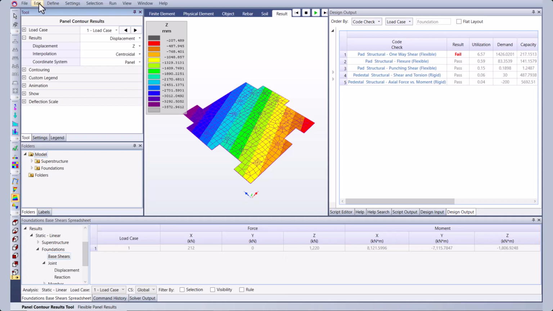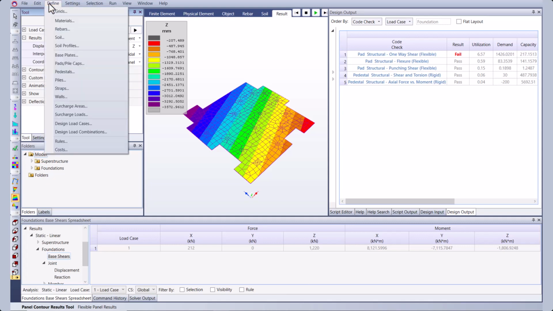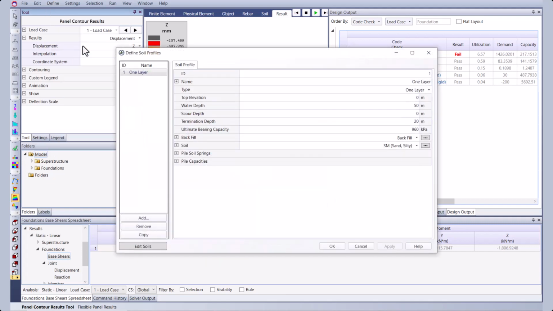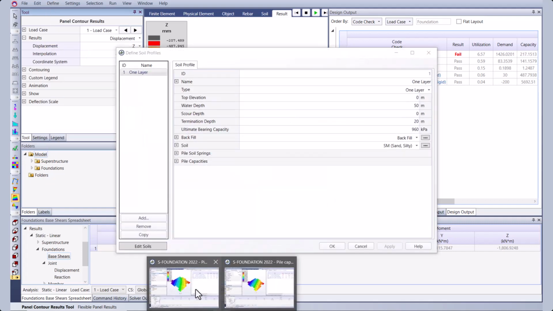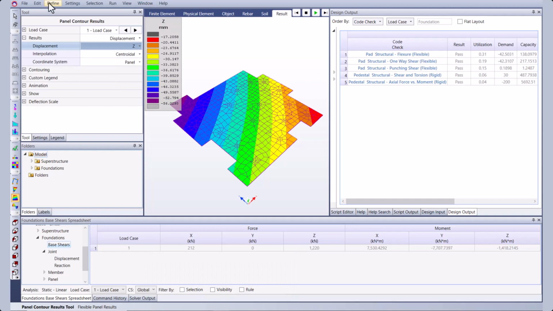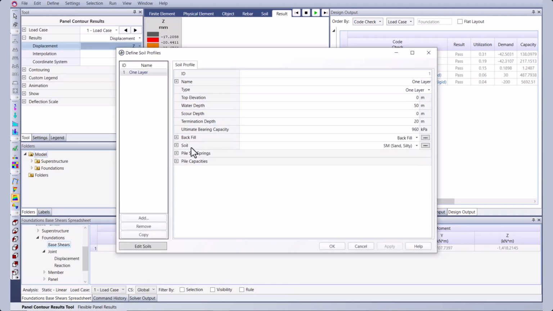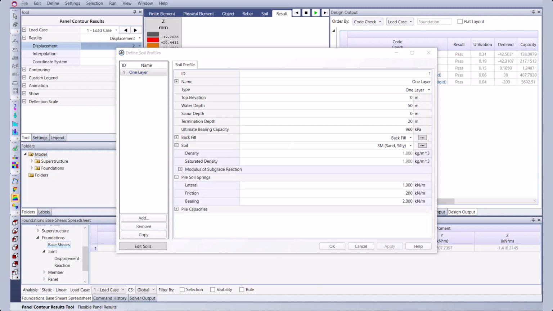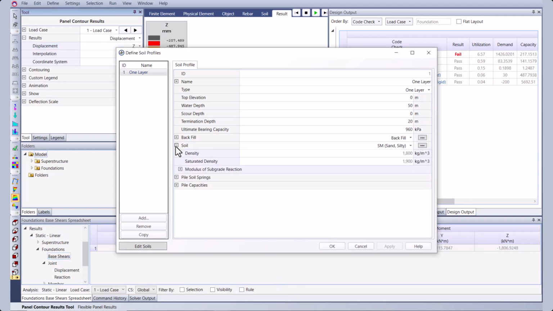For this second model, I'll go to the define menu and click on solve profiles. I'll do the same thing for our first model, sorry. And once I get all these properties shown, let me expand these dialogues in the second model too.